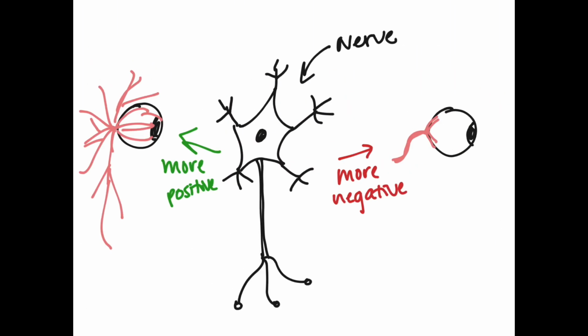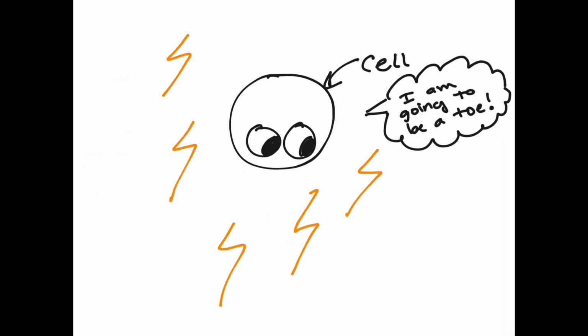Forming neurons can actually read these electrical signals from the surrounding tissue. If the cells in the surrounding area are more negatively charged, the implanting nerve might, for example, form an optic nerve. If the cells in the area are less negatively charged, this might signal to the nerve that it should overgrow. Basically, cells read the electric signals of the surroundings and make a decision on how they should grow.